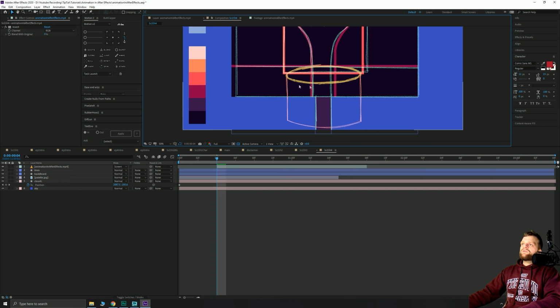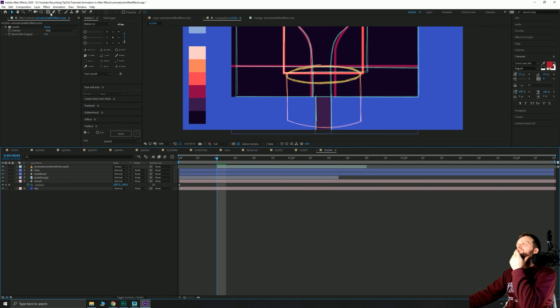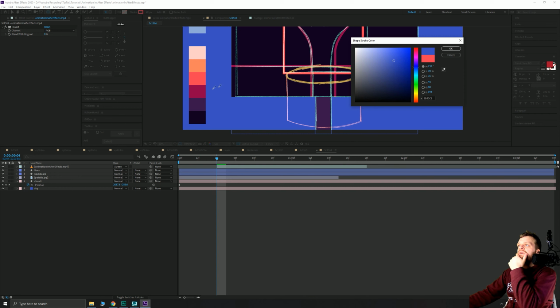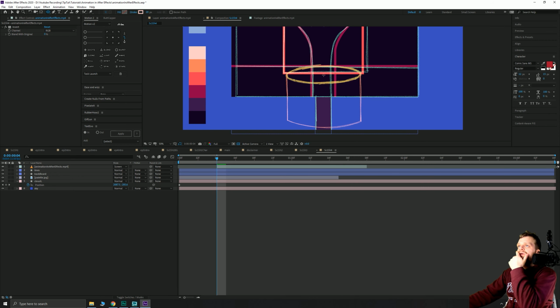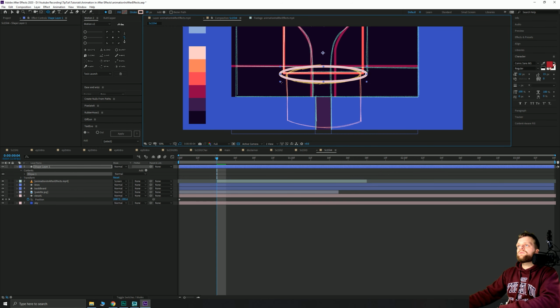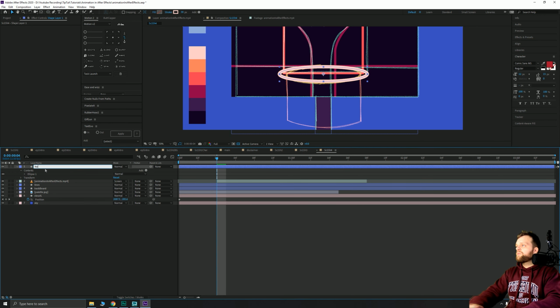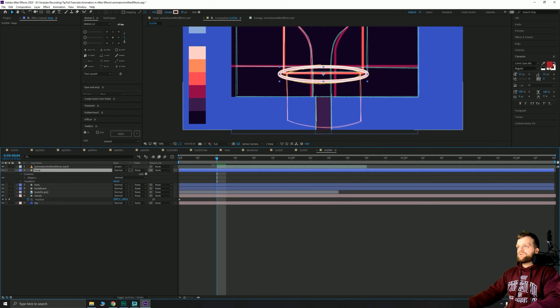Now for the net, we're going to need a solid shape that doesn't move and then an animated path layer underneath that. So what we will do is draw ourselves with the ellipse tool, and let's use this lighter color for now. We'll find the middle of our actual pole here and we'll just draw ourselves a loop that looks to be roughly the right size. Increase the stroke width again to about 30. And we'll just call this one hoop. Bring it below our sketch.